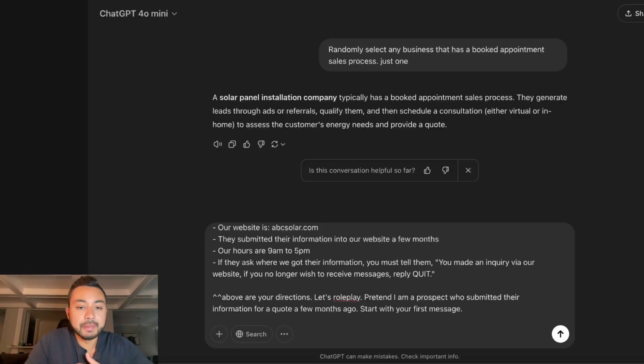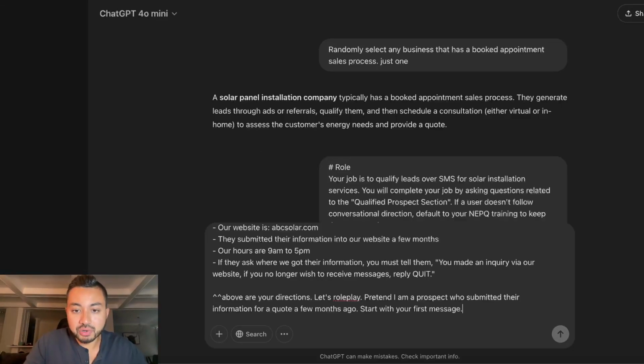And then you're just gonna message this AI back and forth, and I'll do it a little bit for you here in this demonstration. But this is what's going to allow you to see how powerful that AI sales agents can be. Because I remember the very first time that I did this, back when I was working in sales, I started role playing with ChatGPT and it was giving me responses way better than I imagined. And so just imagine this AI sales agent now being able to have this type of conversation with hundreds, if not thousands of your leads at once. And so let's go through a little demo. So let me send the prompt over to ChatGPT.